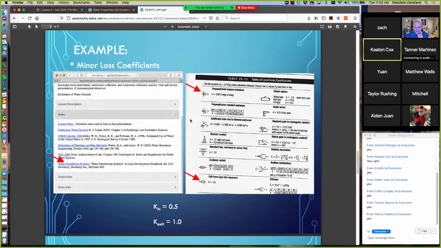So next we need to consider the minor loss coefficients. If we were to visit water distribution systems, we would find this table right here, which has the entrance of 0.5 and the exit of 1.0. This is also in the NCEES supplied reference for the FE exam.